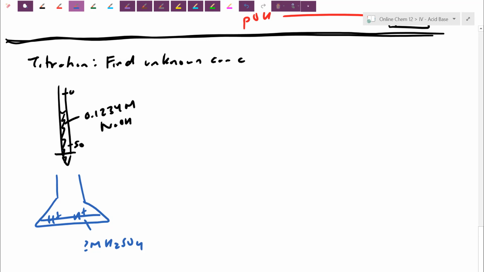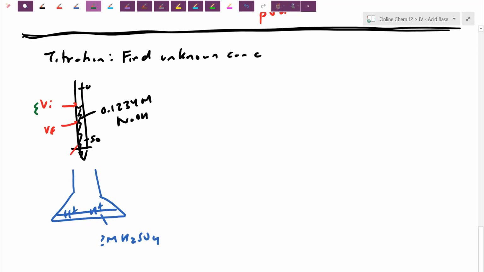We're going to be able to count how much H plus by figuring out how much volume I actually end up dropping in. Remember, for a burette, we're going to take a starting reading, bottom of the meniscus, V initial. I might be, let's say, at the 10 mark here. That doesn't mean that there's 10 in the liquid. I just read it once. When the reaction is done, I read it again, V final, and I'd actually take that difference to actually figure out what the volume that I needed was.